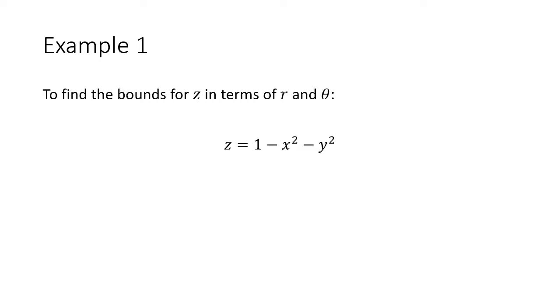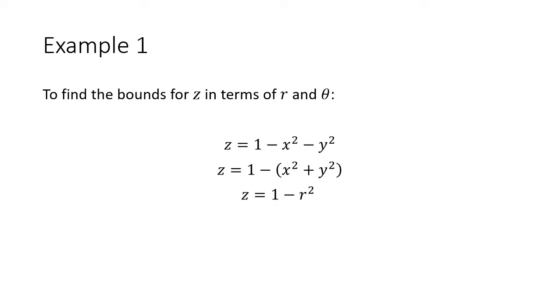And in this case, if I factor out that negative sign, so that I have z equals 1 minus the quantity x squared plus y squared, well, hopefully we remember from our section on polar coordinates, or just the Pythagorean theorem, or what we know about circles to begin with, is that x squared plus y squared can be substituted for just r squared. So my upper bound for z, and then the top part of my surface, which forms that boundary, is going to be 1 minus r squared.